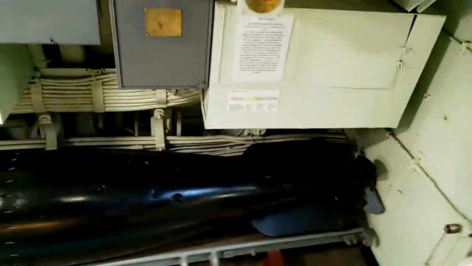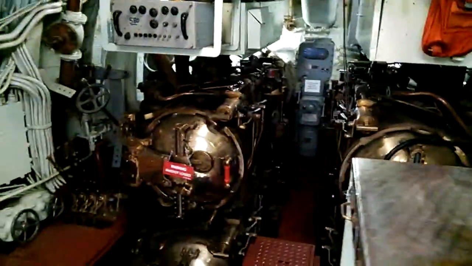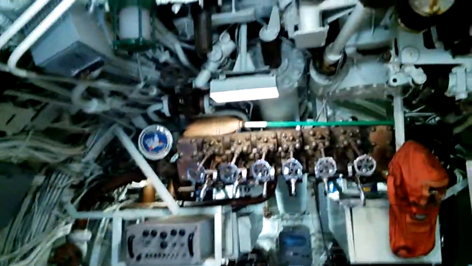Alright, now we're going down in. This ain't bad. This ain't like USS Cod. This is pretty good. Check out that. There's more rooms in here, at least in the front. Isn't that cool? Oh, yeah. Look at that. The torpedoes. That's so nice.